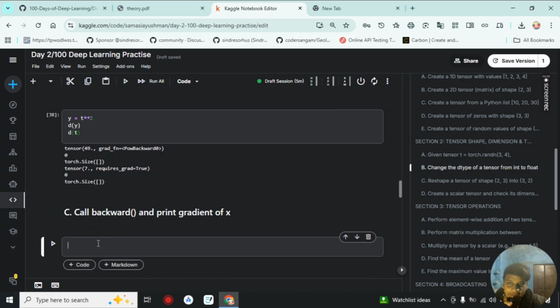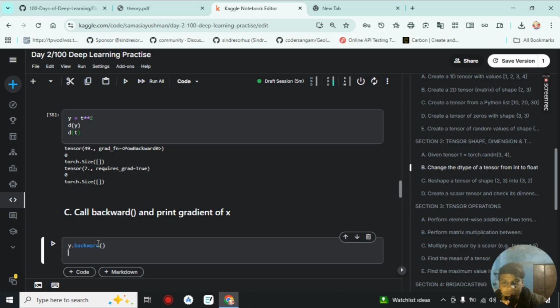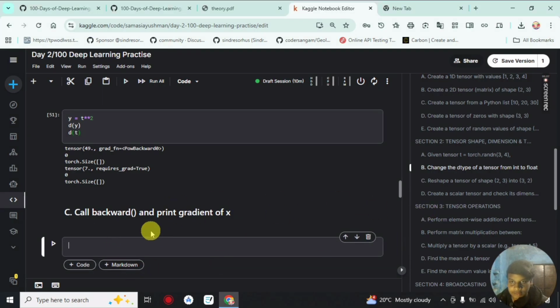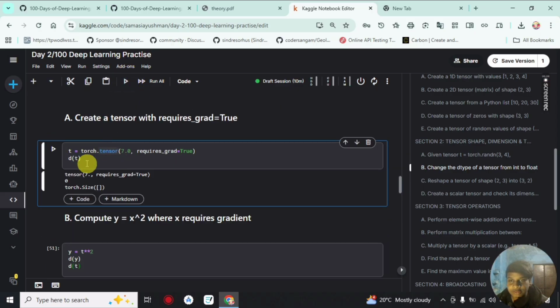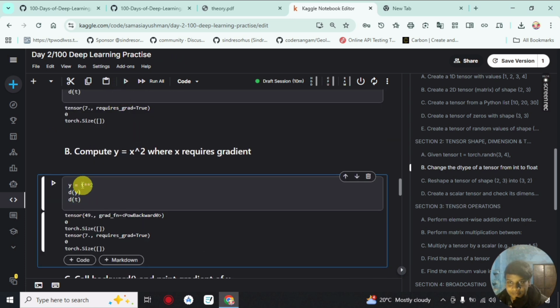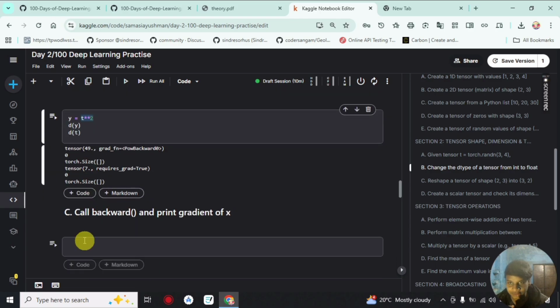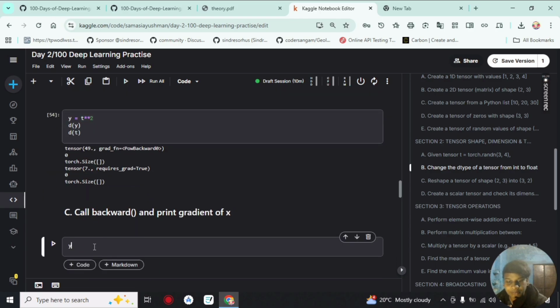But as soon as I call y dot backward, sorry for the interruption. We created 7.0 as the tensor, then we raised it to the power 2 and saved it to y. Now it says to call backward for the back propagation, and then we have to print the value of the gradient.